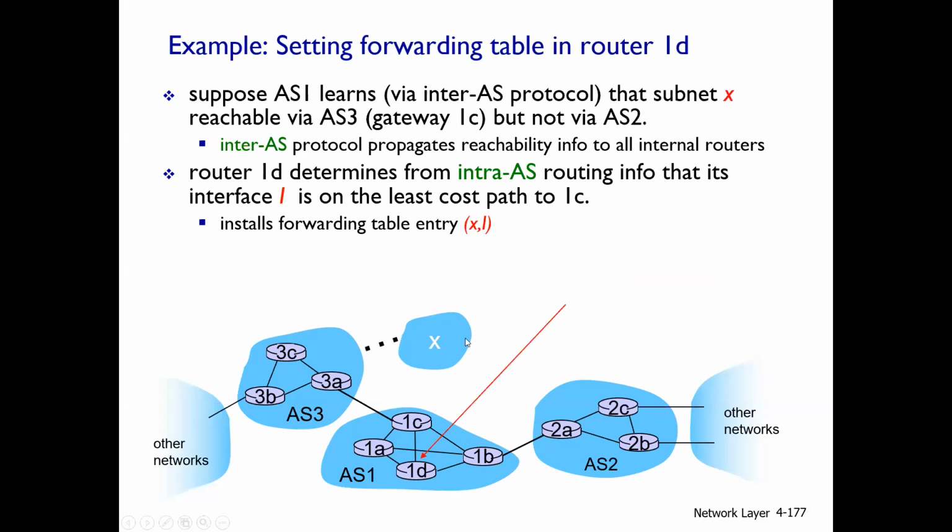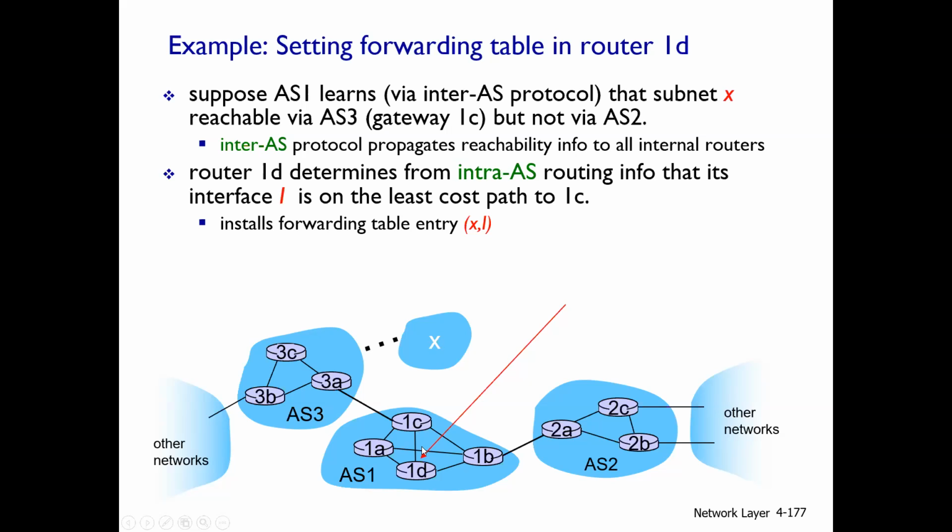So we took the example, you need to get to destination X, okay, which is some sub network, okay, and for example that's connected to AS3 only, and you're sitting over here in AS1 at router 1D. So if your destination is the sub network X, then 1D needs to somehow forward this packet to the border gateway router 1C, and that forwarded to AS3 ताकि आप X तक पहुंच सके.